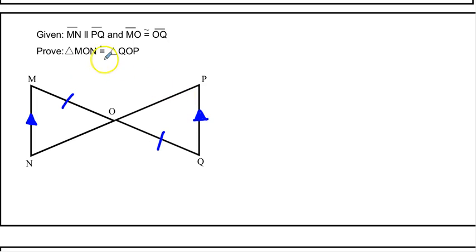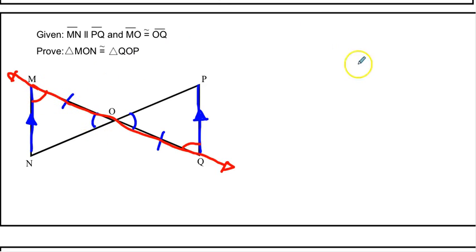What we're trying to do now is mark anything else that we know. So now that I've marked this with the givens, I also know that our vertical angles are congruent, and here's where we're going to start using parallel lines. If MN is parallel to PQ, then we also know that this is the transversal. Draw it with me here, okay? See, that's a transversal. I could keep going if I wanted to, all right? Make it look a little more. And if that's the transversal of these two parallel lines, I know the alternate interior angles are congruent, all right? So if you look now, I have angle, side, angle congruence.